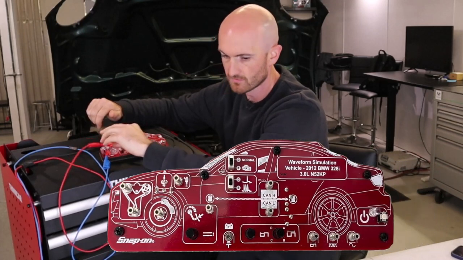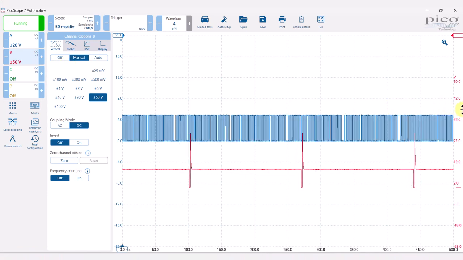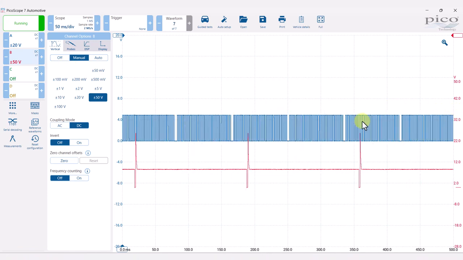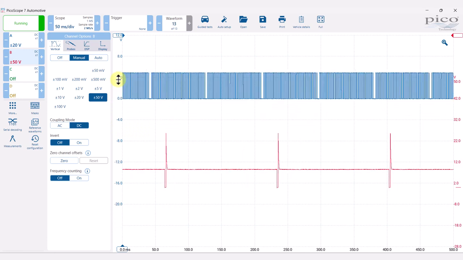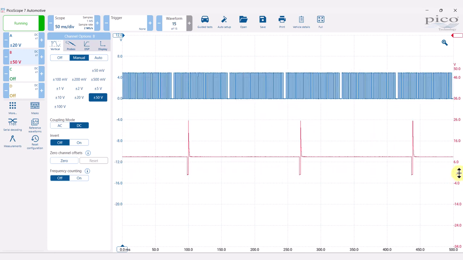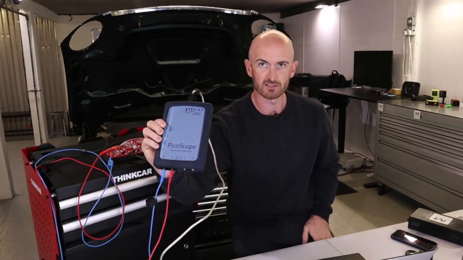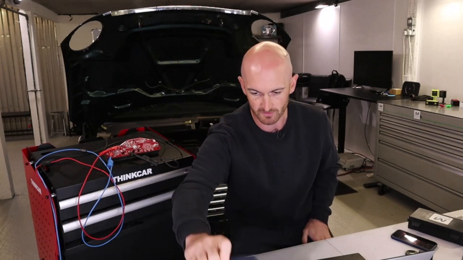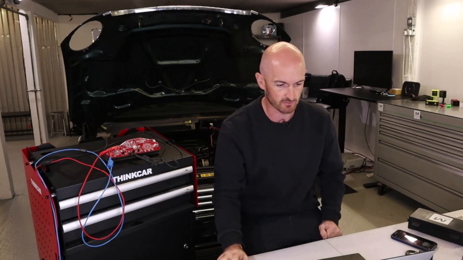So for the injector, you might need an attenuator on there. It goes up to about 30 volts. So with this PicoScope automotive scope, this is the older version, it's only got a maximum of 100 volts input. I say only, it's more than most. So you might need to put an attenuator on there as well.